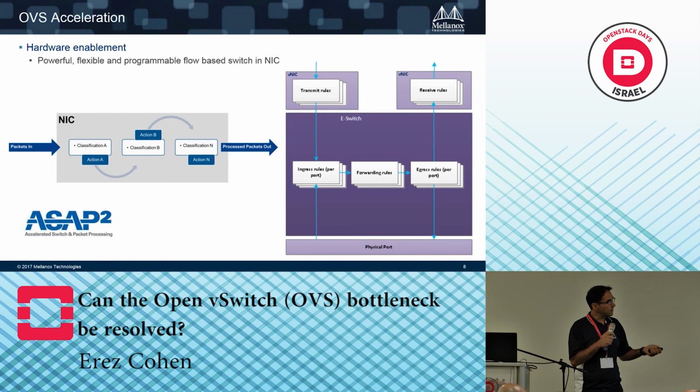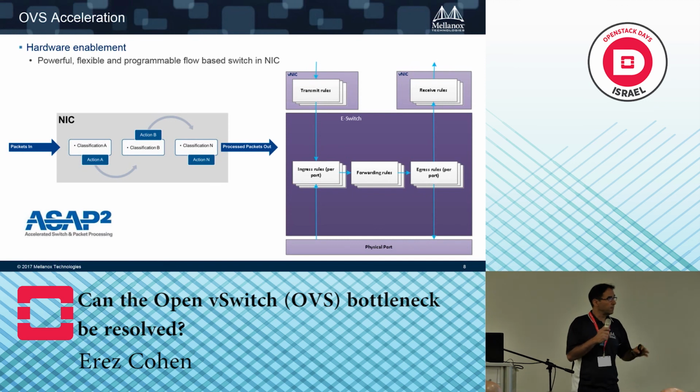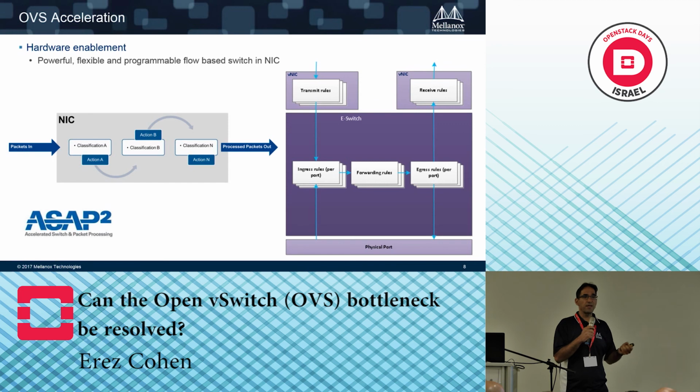And as you can see here in this diagram, this is only the embedded switch, the eSwitch implementation within the NIC. Of course, other than that, there are a lot of other elements inside the NIC: the Ethernet elements and the forwarding and RDMA and all the other things that we have. But specifically the eSwitch, what it does, it has a classification mechanism.